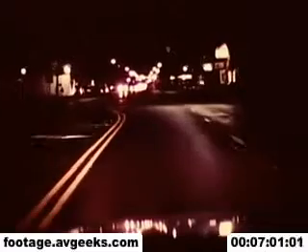Blinding glare is one of the main hazards of nighttime driving that make it necessary for us to modify our normal daytime driving techniques — especially the blinding headlight glare from oncoming vehicles. We should drive in the lane that separates us most from approaching traffic, and focus our attention on the right-hand edge of the roadway, beyond the oncoming vehicle, to avoid the bright glare of their headlights.